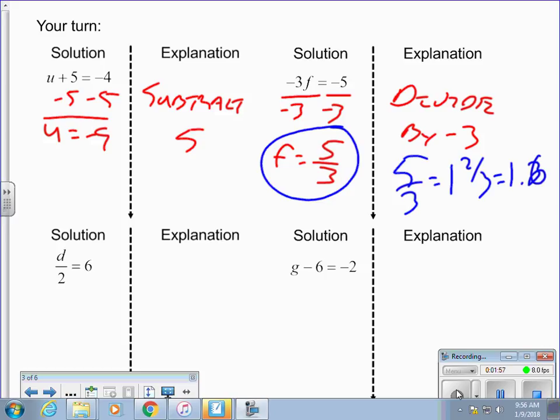If you have whole numbers or fractions in your problem to begin with, your answers are in whole numbers or fractions. That's pretty much standard operating procedure in algebra. If this was a test question and you told me it was 1 2/3, would I mark you wrong? Probably not. But I also want you to understand what my expectations are. Am I going to mark you wrong if you have 1.6? Probably not, but I'm going to wonder, why do you get a decimal when we're not using calculators? That's an easy one to do in your head.